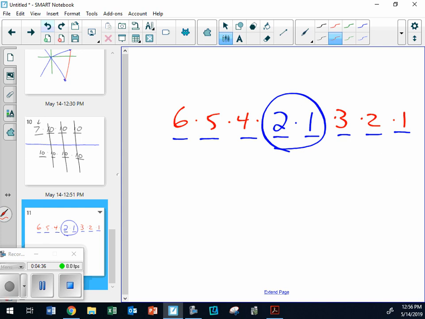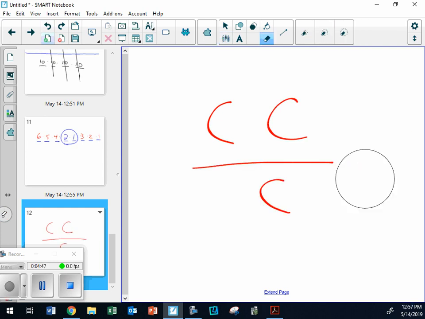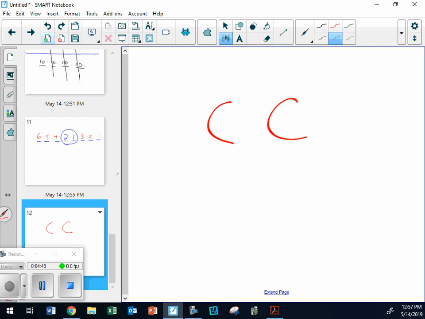Okay. Next kind of tool that I want to make sure you know how to use is CC. If it was a CC over C, that would be for probability. This is just how many ways. If you multiply things, it's because you want this and that to happen. If I wanted this or that to happen, I would add. But I'm multiplying in this one. I want something and something to happen.